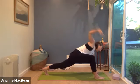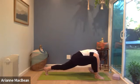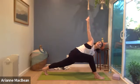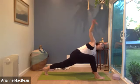Now we're gonna either stay here or we're gonna do our little curve. Here we go. Curve the forearm down to the floor and then twist back up. And then curve. And you can even look over your left shoulder when you do that curve. Four more.